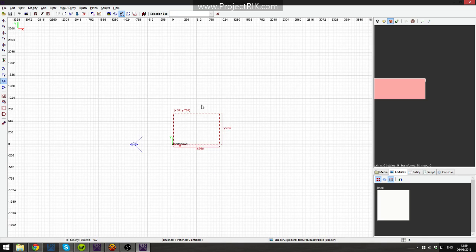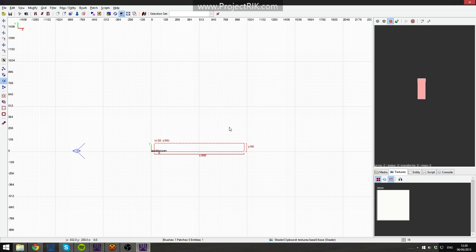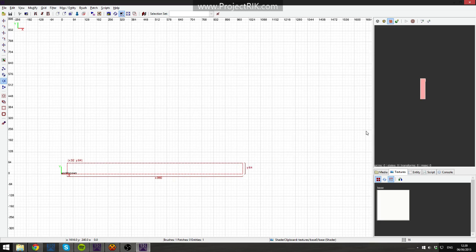Let's start by making a bit of a floor, shall we? So I usually go with something like, sorry by the way, there's a bit of noise behind me, I'm having the roof done, so I usually go with something like a 64 block. I quite like 64, some people go thinner.